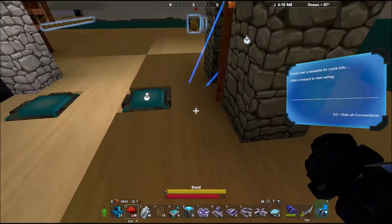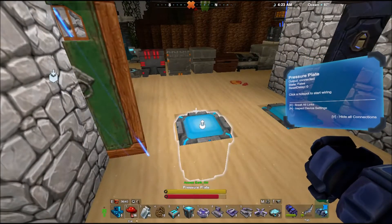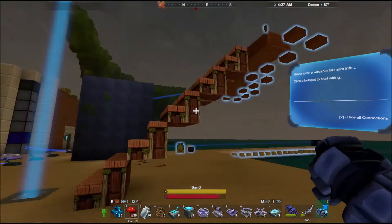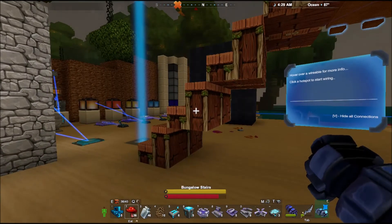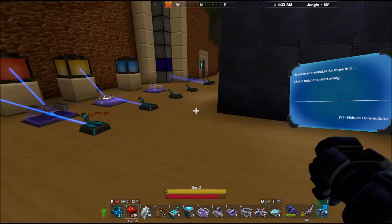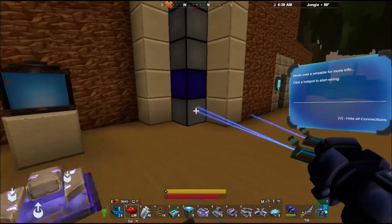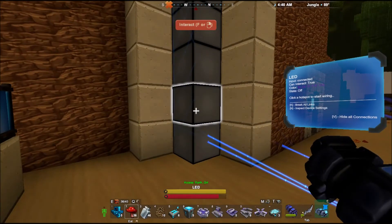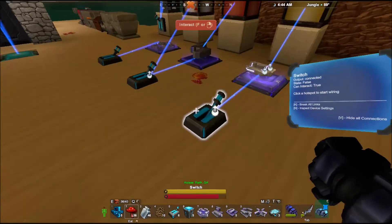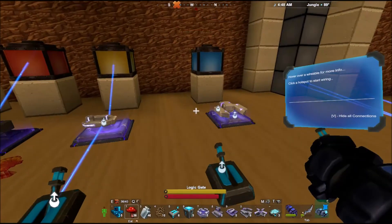So I can come in, organize my inventory, chuck stuff in the chests, and when I'm done I come out, trigger it again, and it closes up. False is not heard by the flip-flop gate — that's how I think of it. True, people who play with this stuff all the time are probably cringing at my oversimplification, but it helps me connect with it. That's the flip-flop gate; you won't be using it too much in a basic setting, but with pressure plates it has real usefulness.